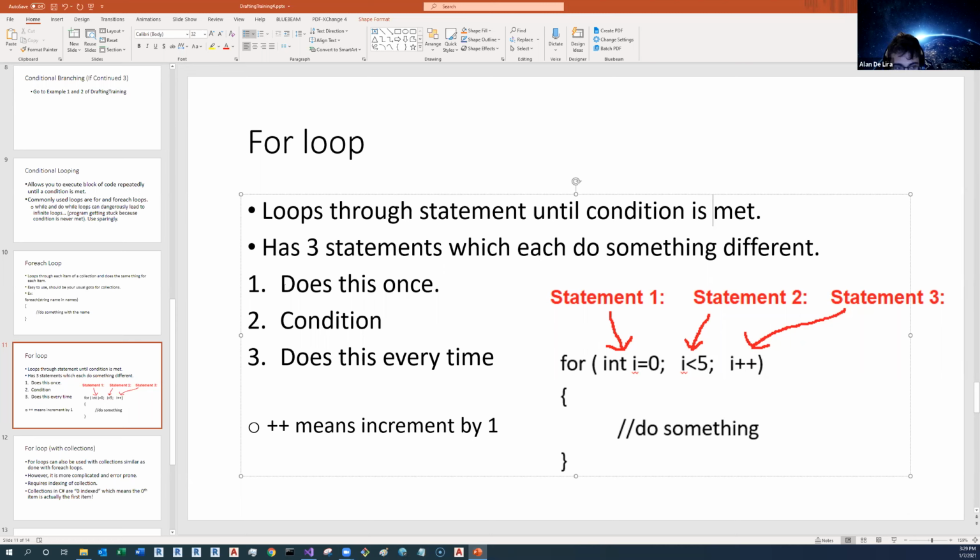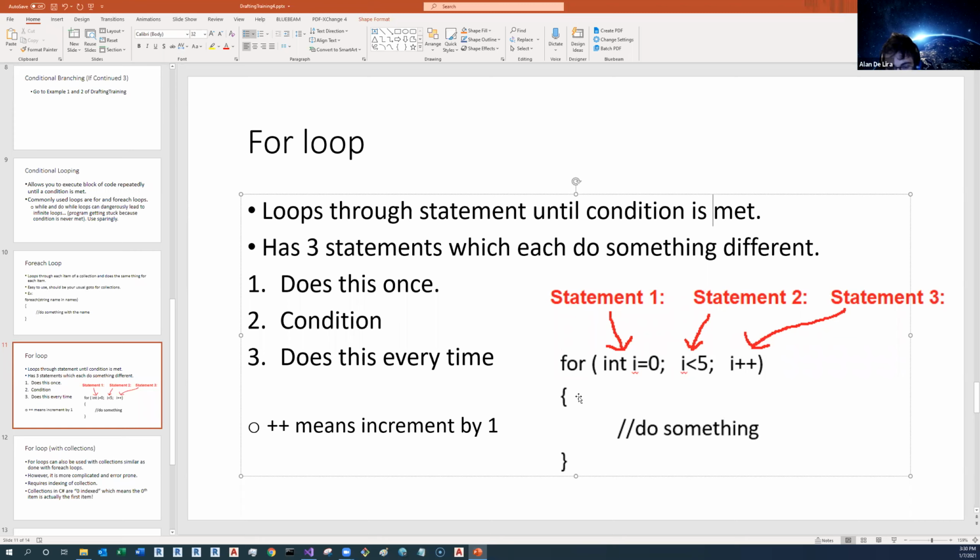Statement 1 is something that it only does once. The second is the condition that needs to be true to exit this statement. And statement 3 is the thing that it does every time it loops. And this plus plus thing, as I showed you before, means that each time it goes through the loop, it increments.